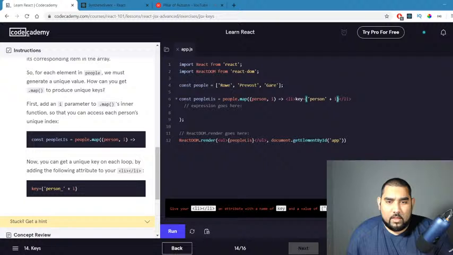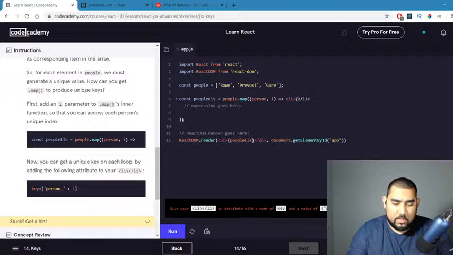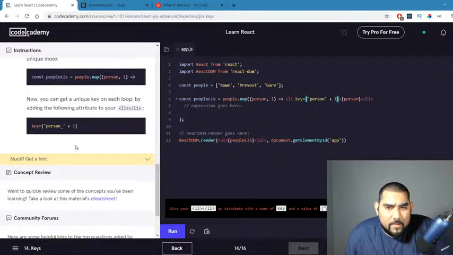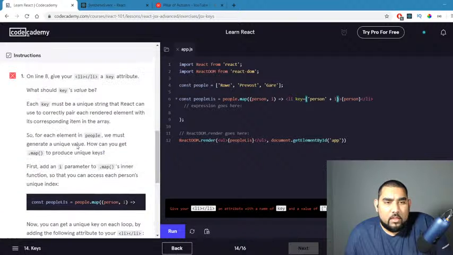Give your li an attribute. Oh, I know what I did wrong now. Let's cut that out. And this was person. Let's try that. Give your li an attribute with the name of key.